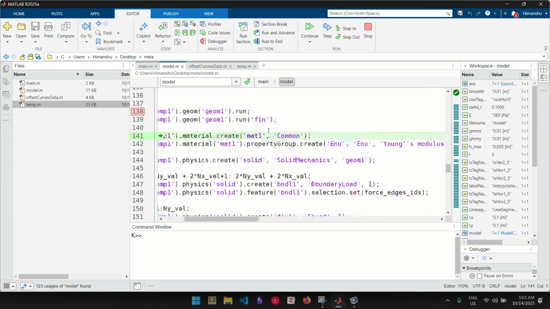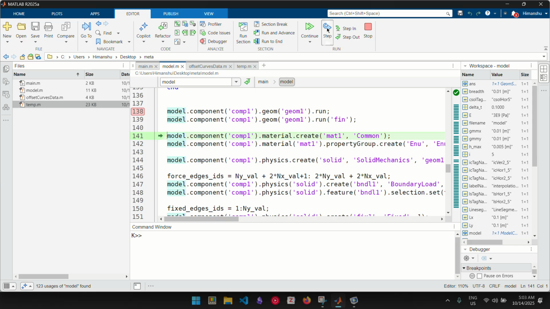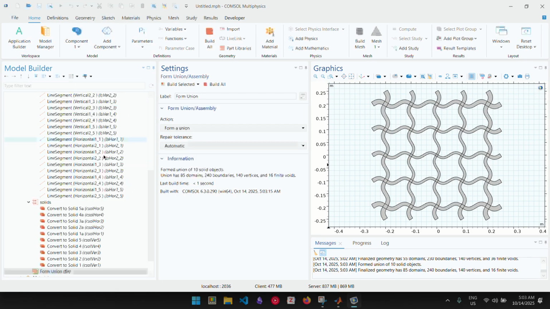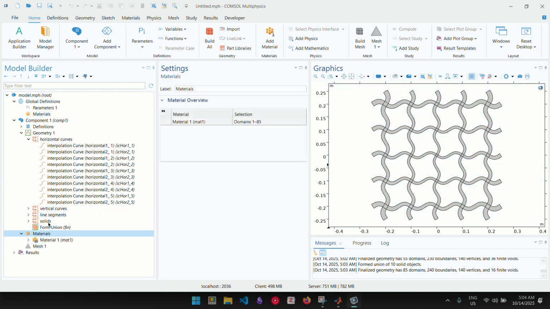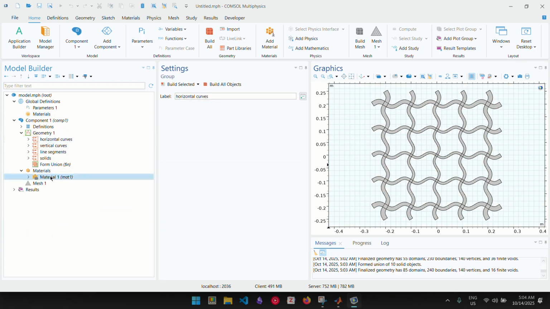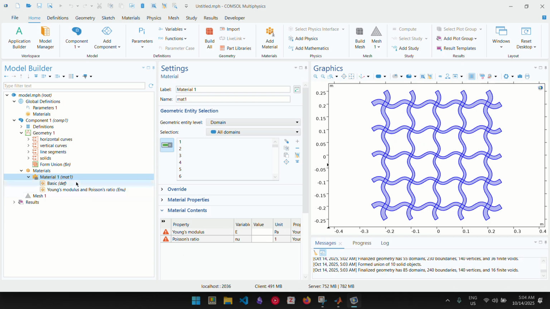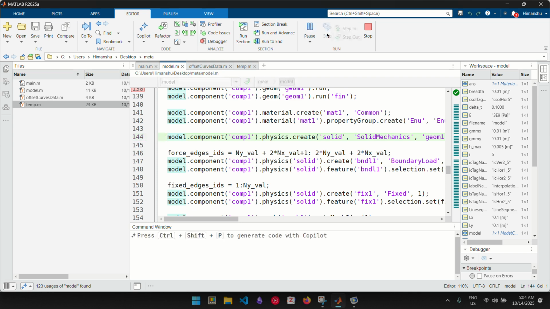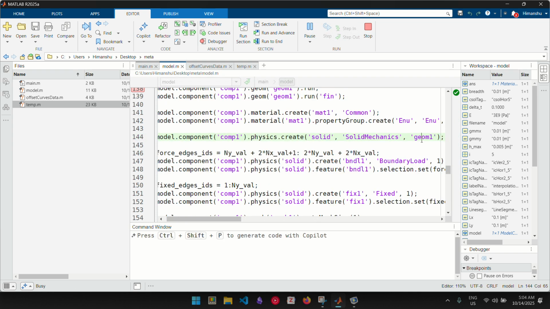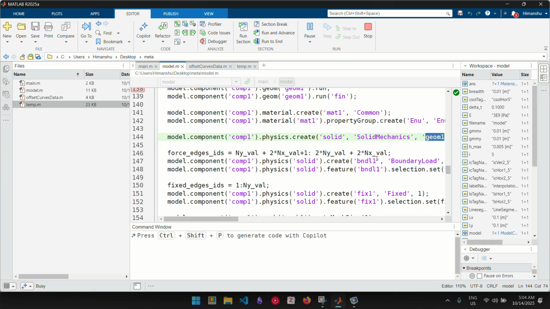Now it will create a new material. The material comes here. This is the material. Right now there are no parameters in it. I have added them later. Then this adds the physics, solid mechanics, to geometry 1, geom 1.